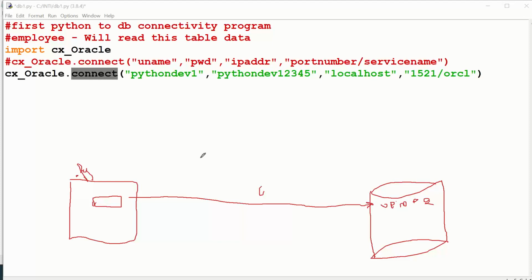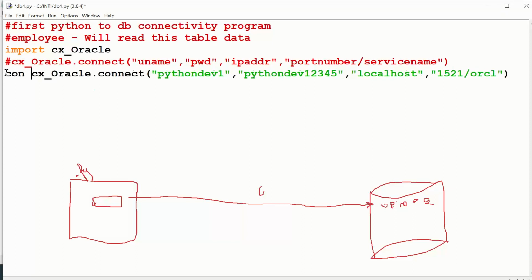What happens is, when you do this line, a connection object gets generated. The connect method helps in bringing out a connection object. Fine. So what is this connection object? For what do we have to use this?